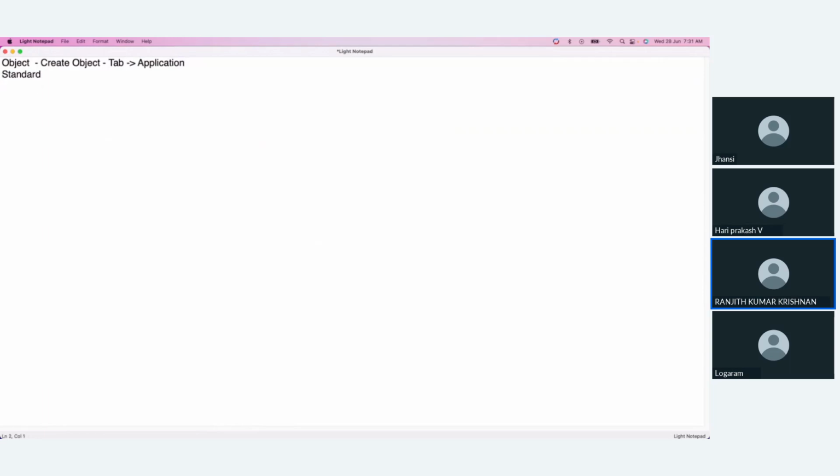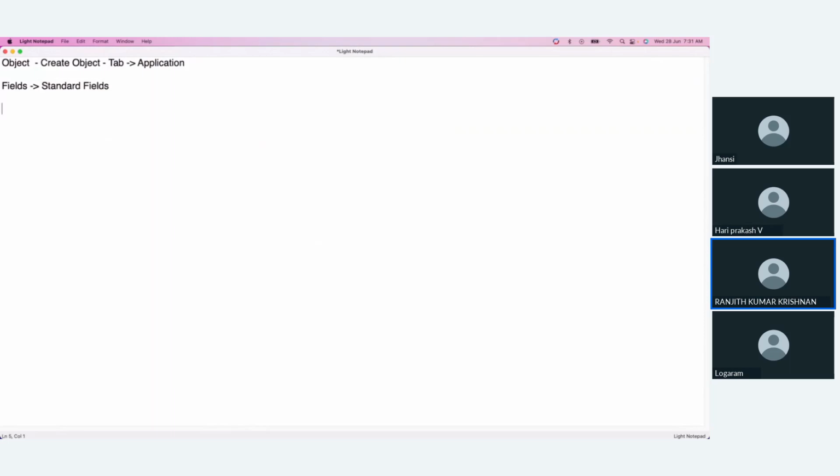Then after gaining this knowledge of creating objects, tab, and application, we'll have to see how to create a field. What is a field, and what are the standard fields we have, and how to create custom fields.